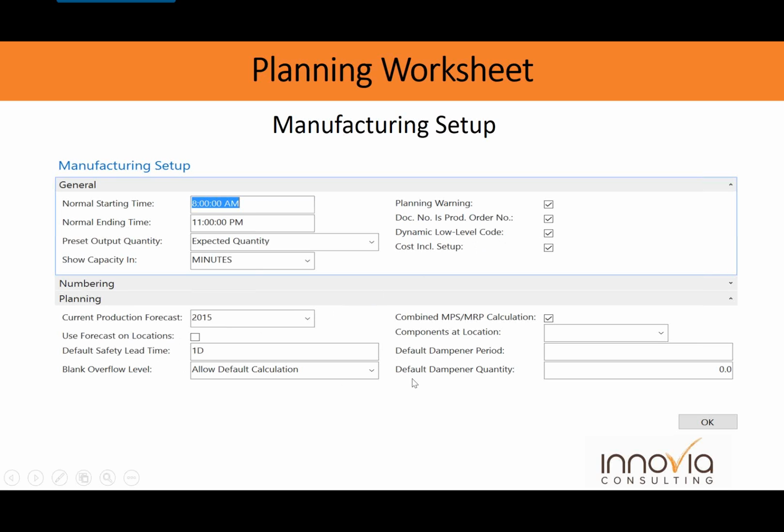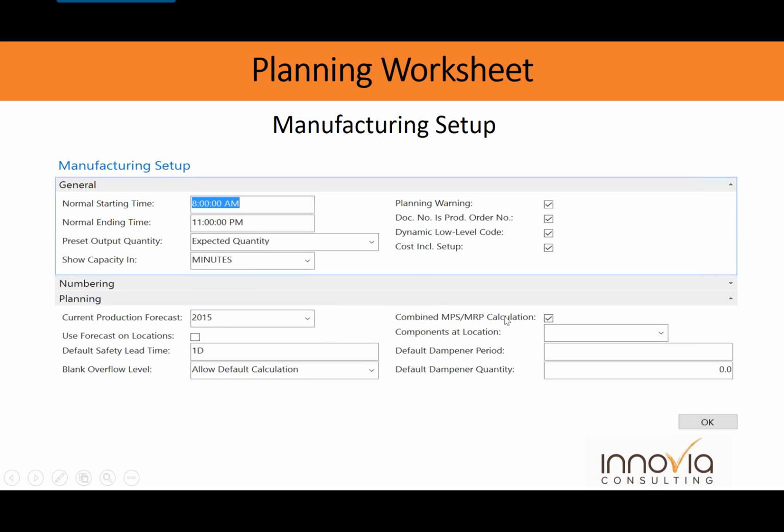These fields here are for the general company. They are not item specific. You have the same fields on the item card itself, and those can override what is in here. So if I have a default safety lead time of 0 on an item, it's going to override, let's say I had this at 3 days, it would override that. If I have it blank on my card, it's going to take whatever the default is for manufacturing. So it's a way of saying I want to adjust specific items, but in general I don't want them all to deal with that.